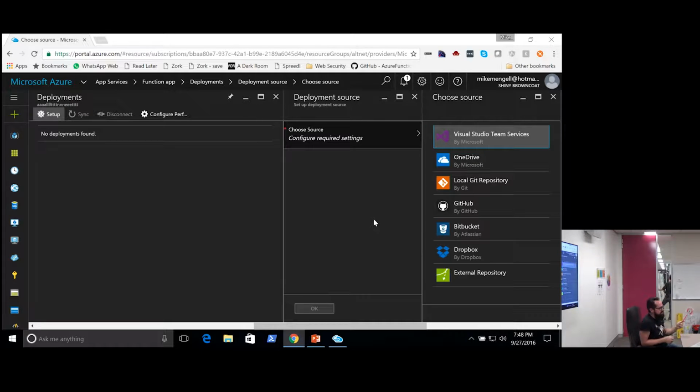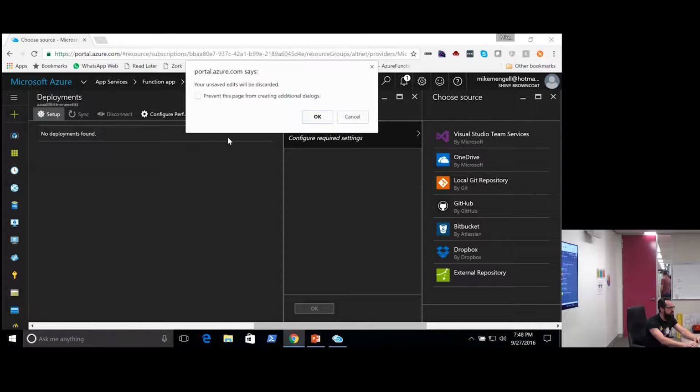I think it's pretty good. It does not work with this integration, as far as I can tell. I've tried multiple different accounts, different subscriptions. I cannot get it working. It just errors. Other than that, all of these seem to work perfectly. So as everyone uses GitHub, who cares about VSTS? But the idea is you can check in code, and then it can deploy your function.